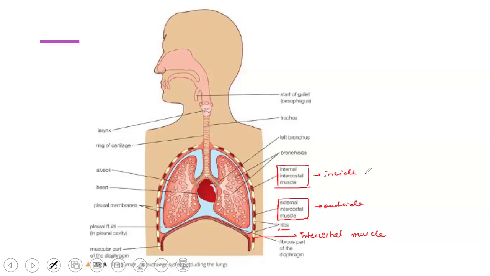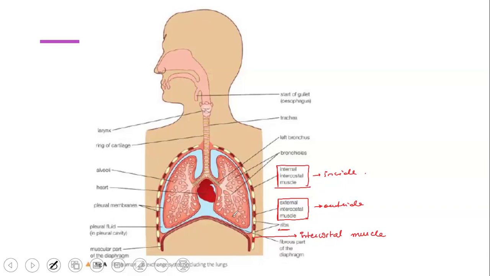Now, the ribs are the ones that surround the lungs. You can see that the ribs surround the lungs and basically make a cavity, a space, where the lungs are present and where the heart is present. This space or cavity in which my lungs and heart are located, surrounded by the ribs and the muscle, this compartment, right?